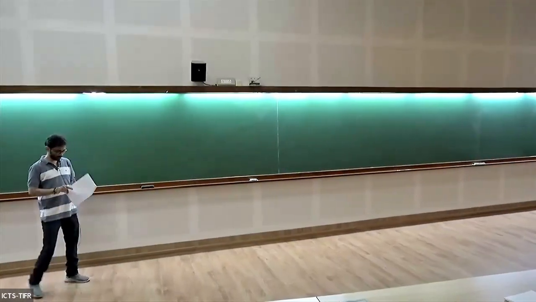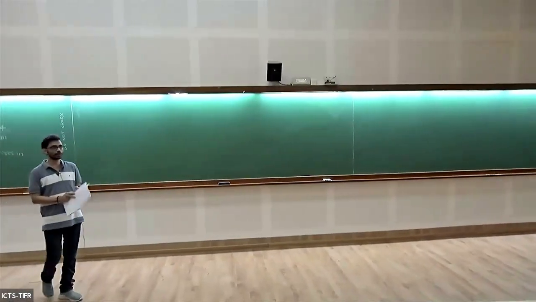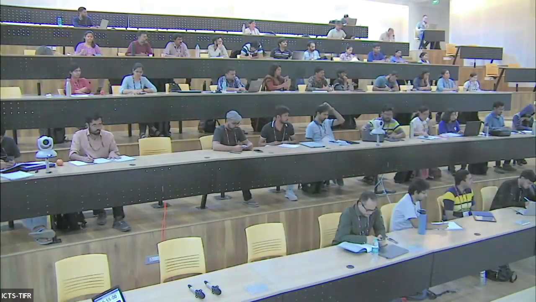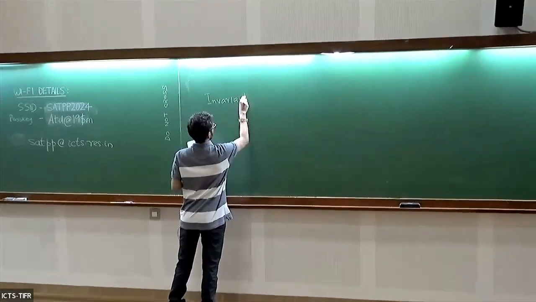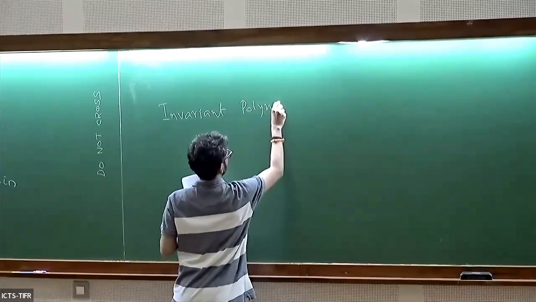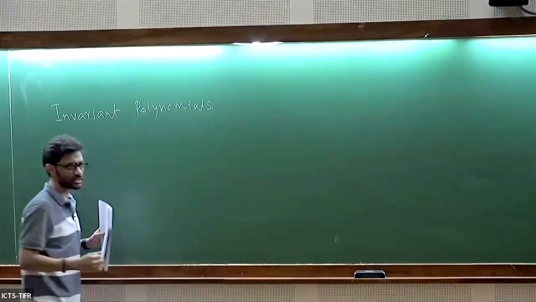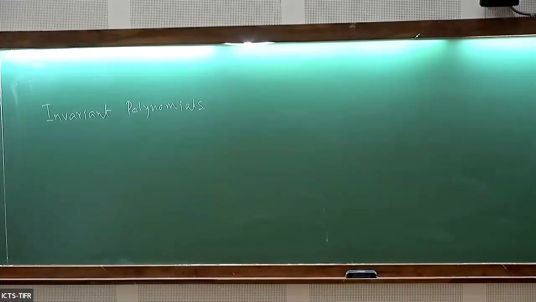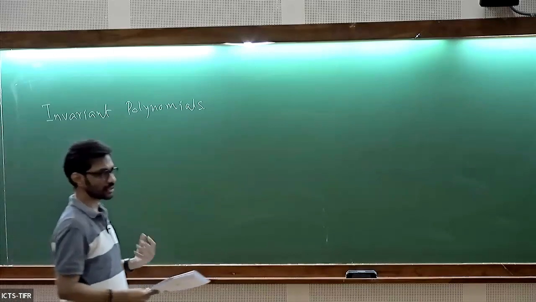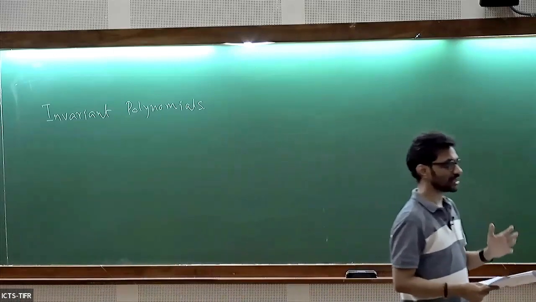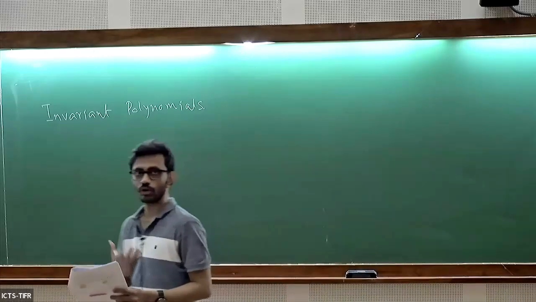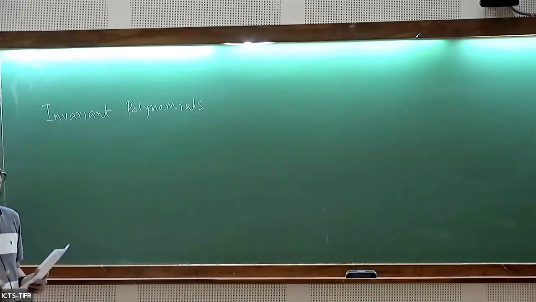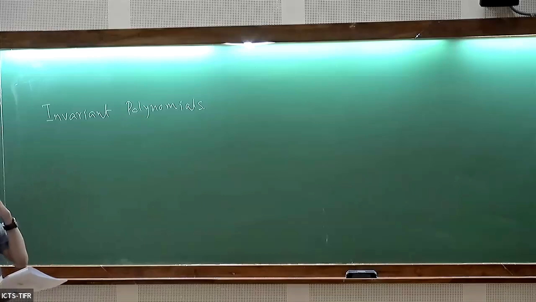Okay, so let me summarize what we talked about last time. Our interest is basically to calculate the invariant polynomials, and as I told you, an invariant polynomial is nothing but the Lagrangian that we are dealing with, and those operators are basically my invariant polynomials. So that is the first target, and the second target would be how to convert those polynomial forms into a covariant form, which is quite known to you guys, right, in the like D mu and all those things.